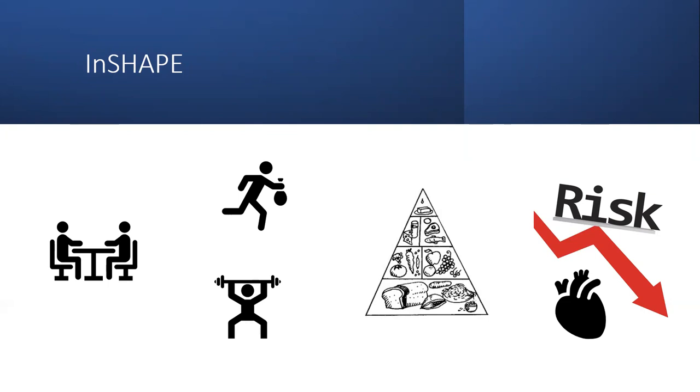InShape was an intervention to address obesity and promote weight loss for people with serious mental illness. People with serious mental illness who experience comorbidities are one of the least recognized health disparity groups. Health disparities are often associated with economic, social, and/or environmental disadvantages. And so InShape targeted this population as their participants. And so it consisted of 3 core components.